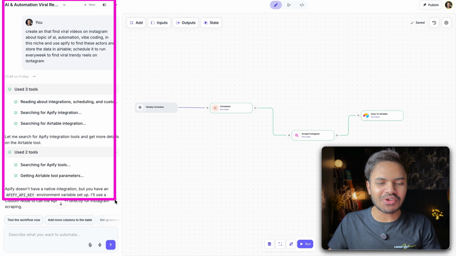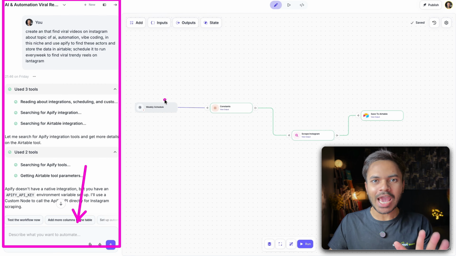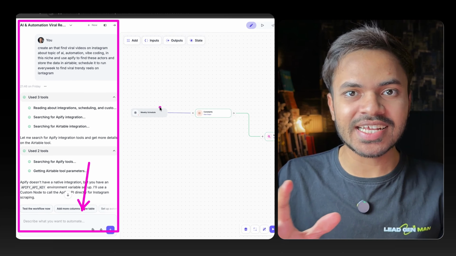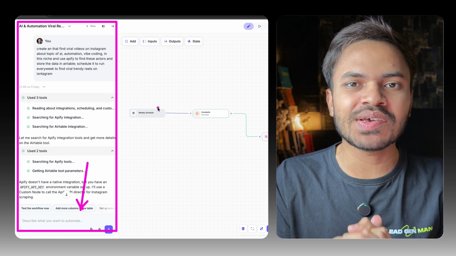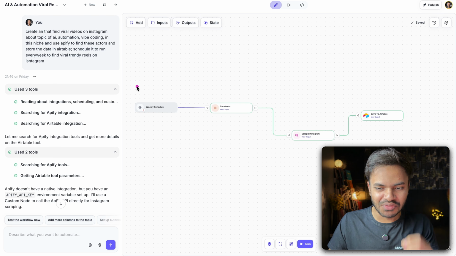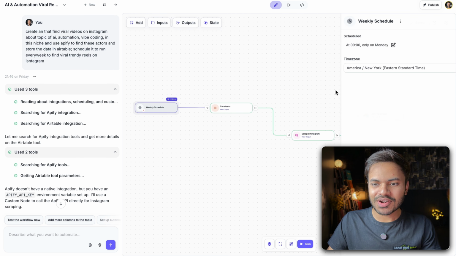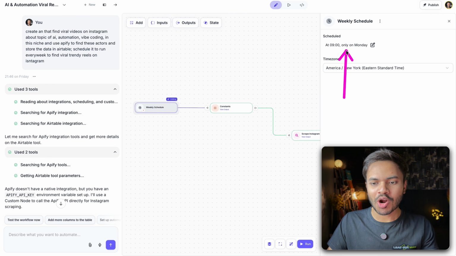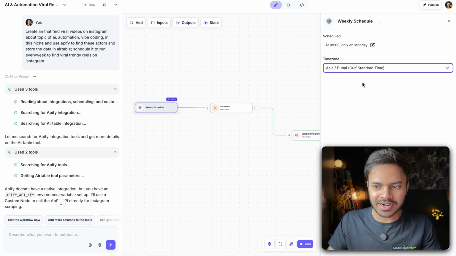On the left hand side, we have Agent Builder, where you can just easily chat and it will build the workflow live on the right hand side canvas. Again, it is not pre-built nodes, it is writing code in real time for a specific workflow use case. And there we go, in just one prompt, it has built the entire workflow logic for us, starting with a trigger. So we want to run this automation every single week. That's why it will run this workflow every single Monday at 9 AM and you can choose your time zone. So I am in Gulf Standard Time.